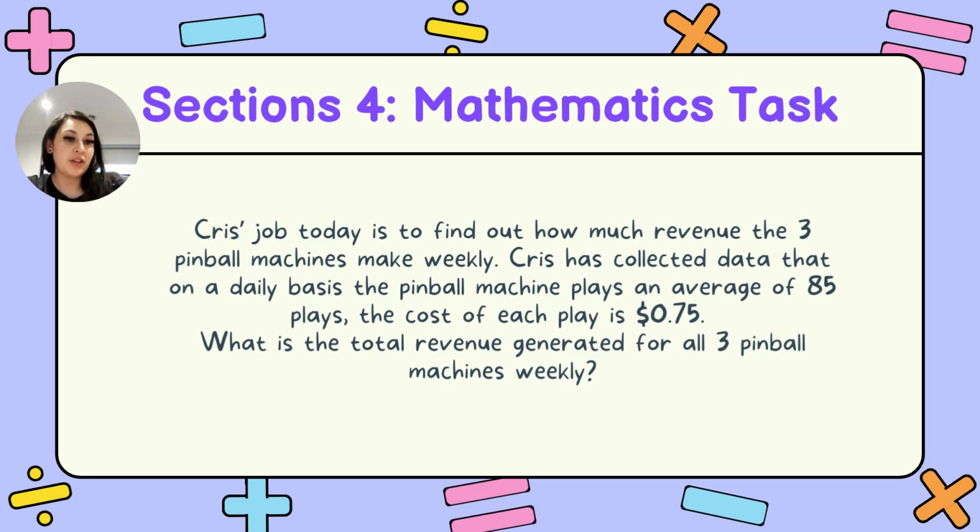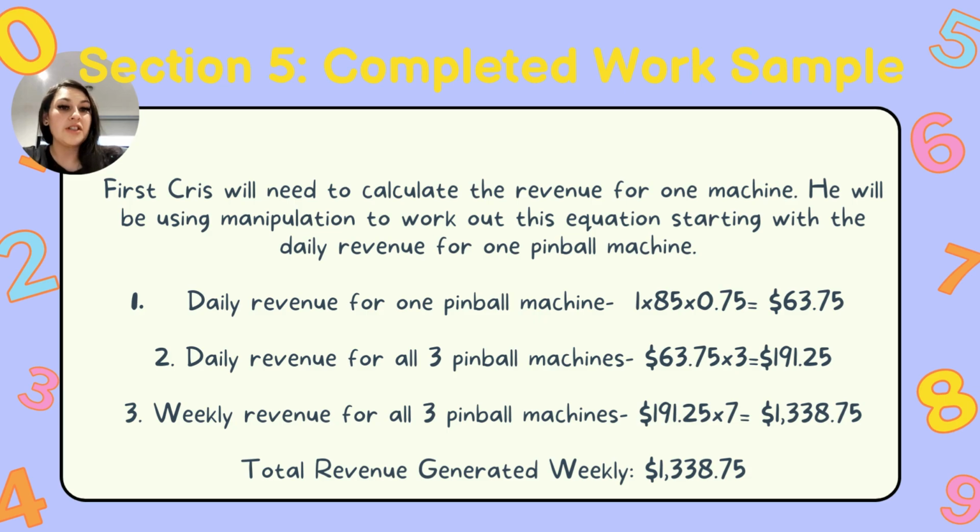Chris's job today is to find out how much revenue the 3 pinball machines make weekly. Chris has collected data that on a daily basis the pinball machines play an average of 85 plays. The cost of each play is 75 cents. What is the total revenue generated for all 3 pinball machines weekly? Now let's work out the answer.